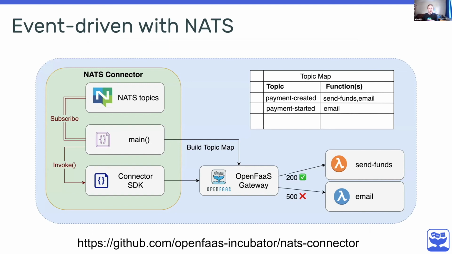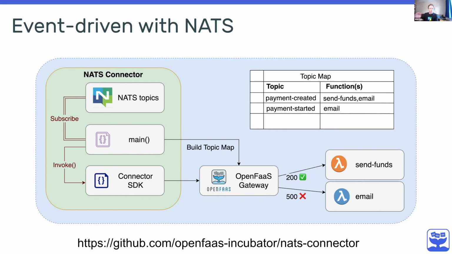So this is the NATS event connector. Now, before we were doing REST, but then getting the messages and publishing them to NATS and then dequeuing them and executing them over REST. Here, we're actually taking a NATS topic that's publishing messages and having that brokered to OpenFaaS on our behalf.